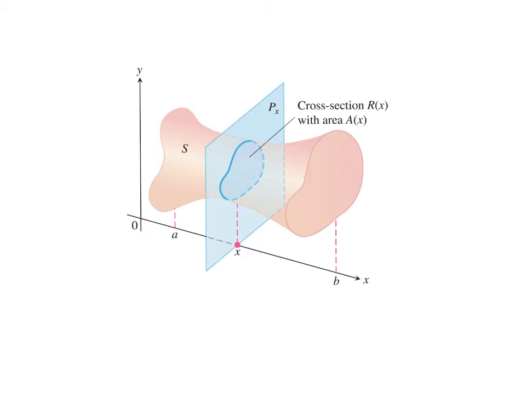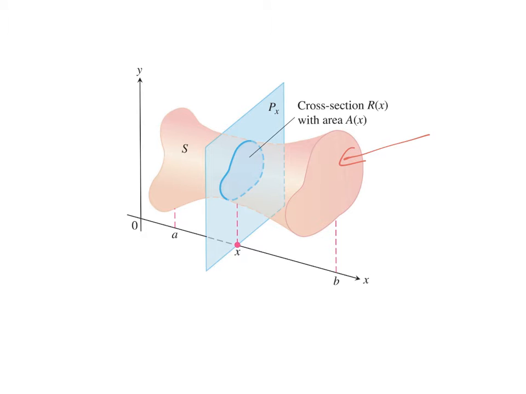So what we're going to do is something similar. This shape here that's kind of in the pink or red, this guy right here, that's called a solid, right? It looks almost like a dinosaur's bone or something. And what we're going to do is we're going to slice that up into thin little cross sections, we call them. And just like we took our areas and chopped them up into little rectangles, we're going to chop our solids, our three-dimensional solids, into little cross sections.